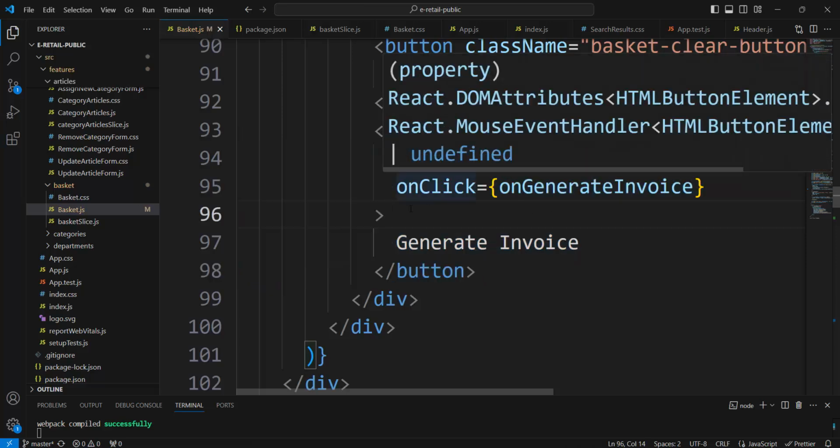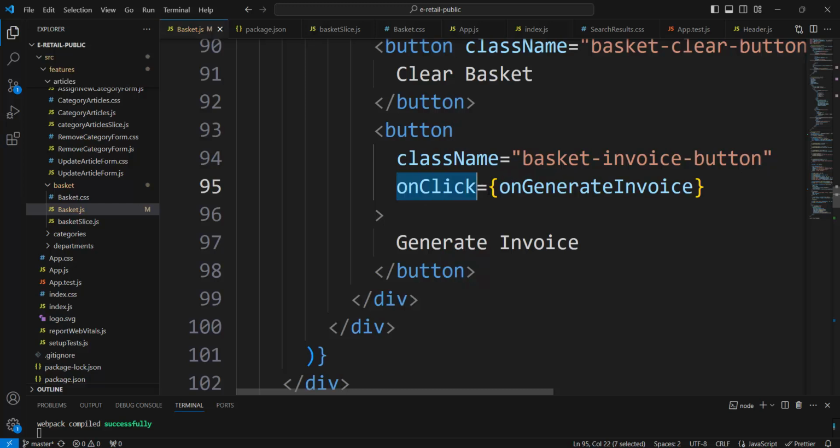Of course, you must know, you must understand what you write here on click. What does on click call? It calls props. But in props has been passed handle. What is handle? Handle is a function of basket.